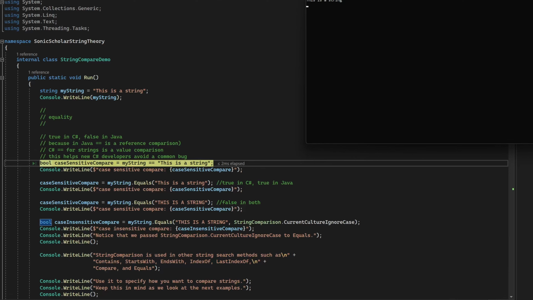So here we've got this Boolean variable. It's called a case-sensitive compare. As you can imagine, the thing that's going to happen afterward is comparing of the strings where the case matters, right? So I've got my string, "this is a string." I've put in another one. It's just a string literal. Everything matches, right? So they are not the same string, meaning they're not taking up the same places in memory, but the contents of where the strings are in memory, the contents are the same.